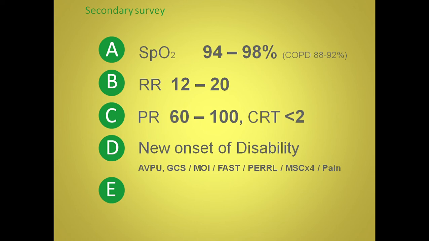We then have the MSC x4, motor sensory capillary in all 4 limbs, so you can go through that as a nice quick test. We can also do a pain assessment, and I really like the SOCRATES that is in the JRCALC, although there's a number of other pain assessments you can do. In essence, anybody that you're assessing will have a pain score, because the pain is always between 0 and 10 for the system we're using. So 0 being no pain at all needs to be documented, and then 10 being the worst it could be.